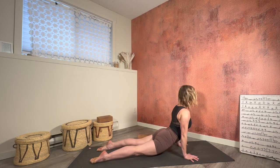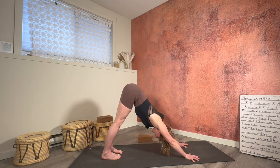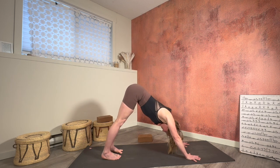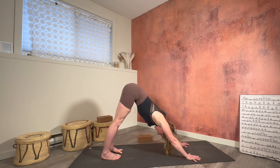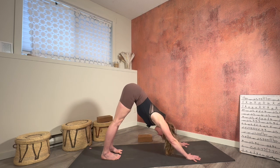Inhale, Urdhva Mukha. Exhale, Adho Mukha, take it back. An external rotation on the shoulders. And then pushing down into the pads of the fingers to extend through the hips.